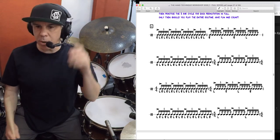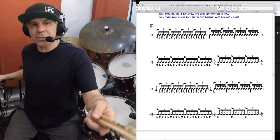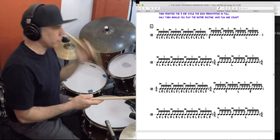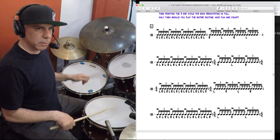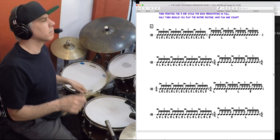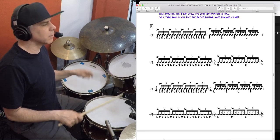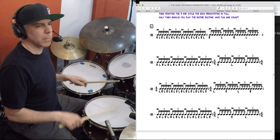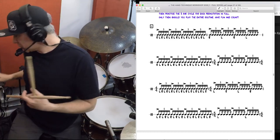And then what we're going to do is we'll play one bar of one Iendola, and then we're going to put the doubles on the second measure, and then we'll just go back. We'll go in a circle with that. We're just going to cycle the first line. Two Iendola, three Iendola, four Iendola, one Iendola. Okay, so that's the first line.